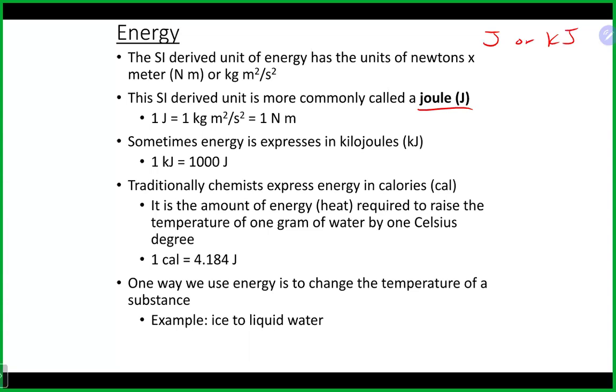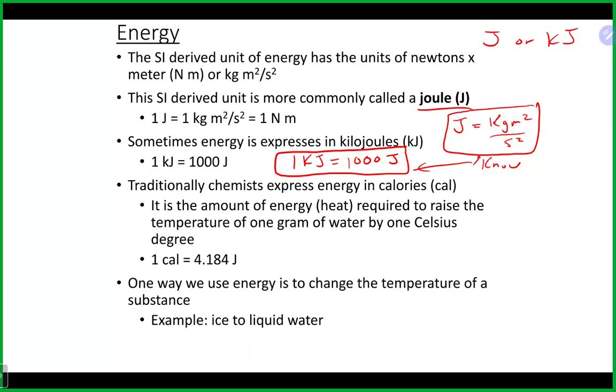A relationship that pops up a lot in chemistry, maybe not necessarily in our class, but as you go to Chem 1A and Chem 1B, is that a joule is equal to a kilogram meter squared per second squared. That relationship pops up in a number of places throughout chemistry, so it's a good one to make sure you know. The relationship between joules and kilojoules is that 1 kilojoule is 1,000 joules. That's just our basic kilo conversion. Make sure you know that as well, because energy units are very commonly given in kilojoules. Sometimes you calculate in joules and have to convert to kilojoules or backwards as well.